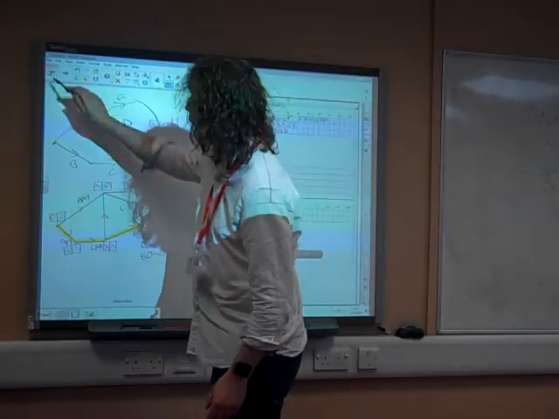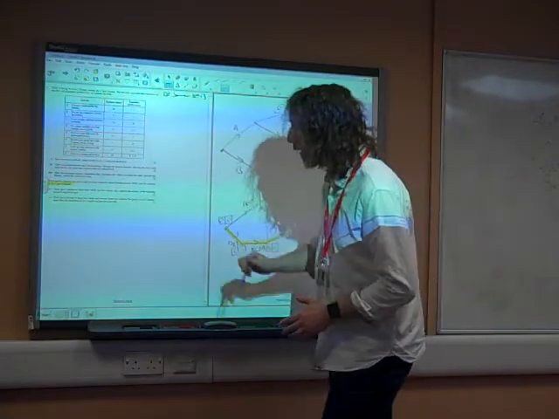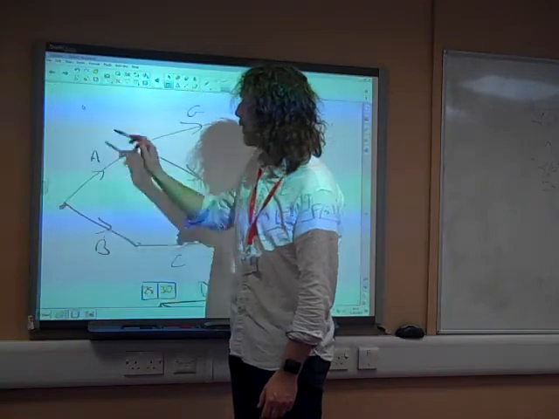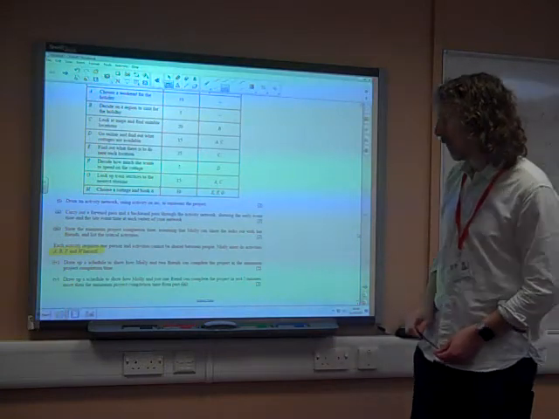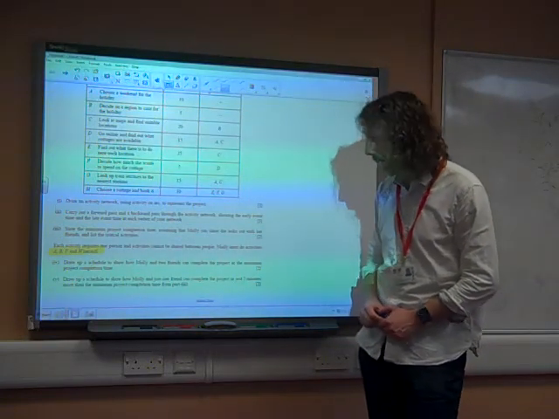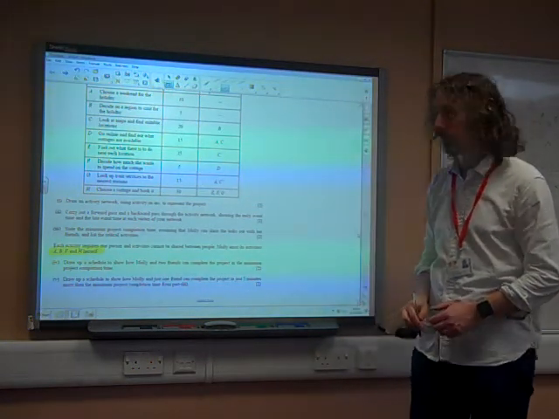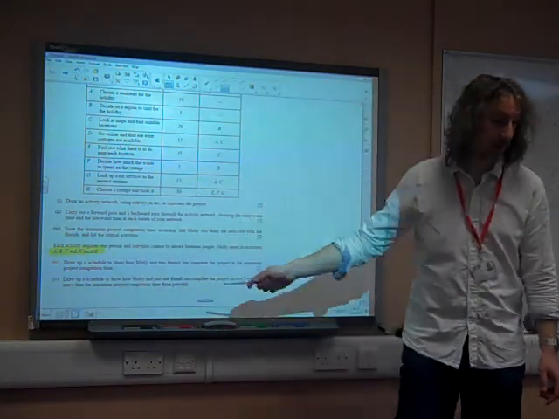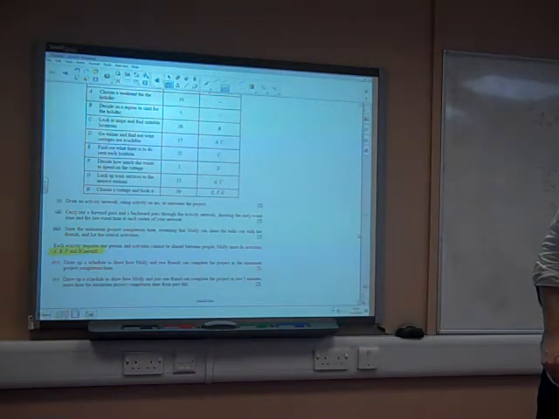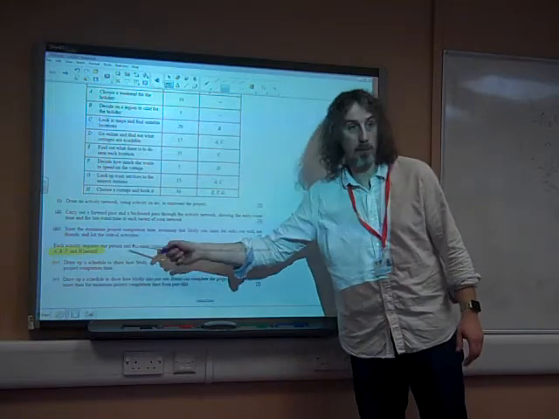Right, we're on the final part of the question, which says, draw up a schedule to show how Molly and just one friend can complete the project in just 5 minutes more than the minimum project completion time from part 3. Alright, notice this instruction here hasn't changed. So Molly still has to do activities A, B, F and H. Okay, we haven't withdrawn that condition.